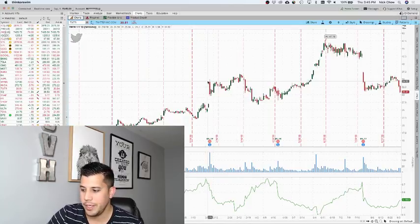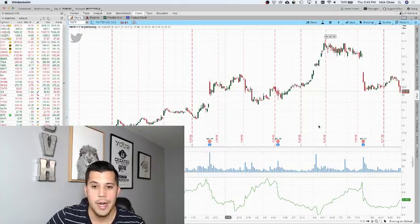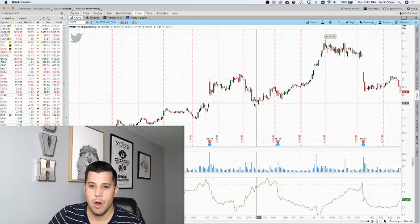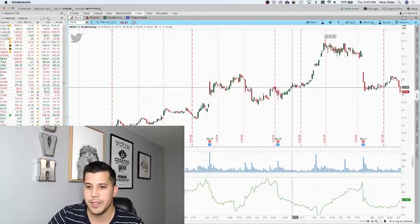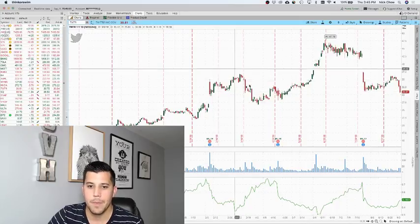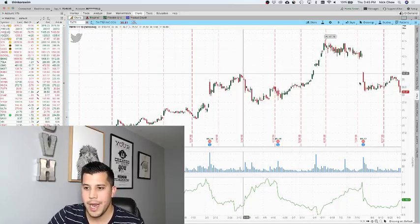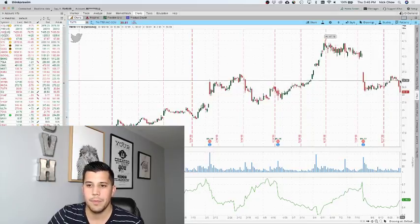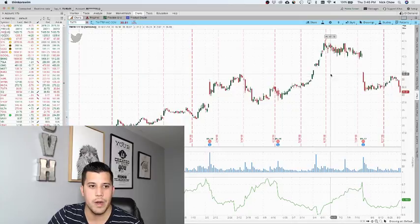My average cost is $19 a share, and this year it's one of my best performing stocks for options trading for the whole year. The reason for that is I've been writing this up, and when it consolidates for me, I buy and it goes up. Personally, I like Twitter. Yes, it did have... This is looking really, really terrible. So I bought 5 of those $40 calls for I think 15 cents.